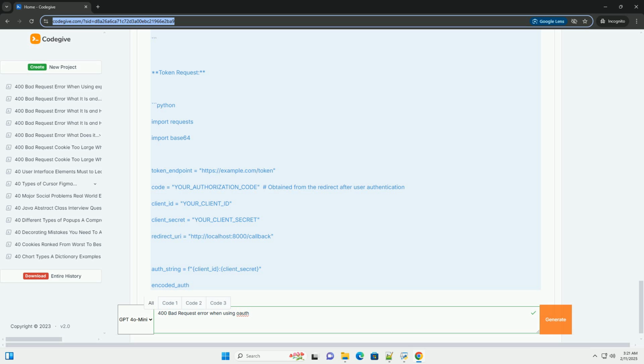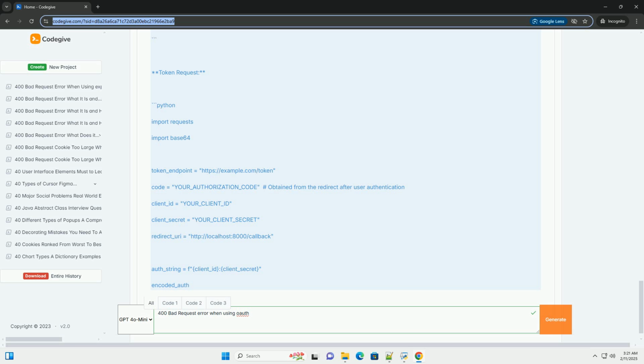response_type: ensure you're using the correct response_type, for example code or token. Using an unsupported response_type will trigger a 400 error. scope: specify the required scopes accurately. Incorrect or unsupported scopes might cause a 400 error.